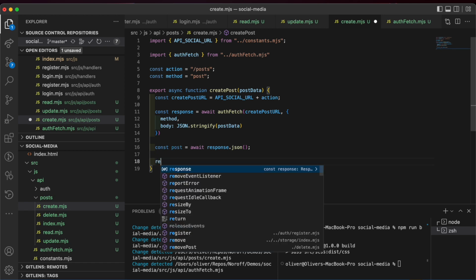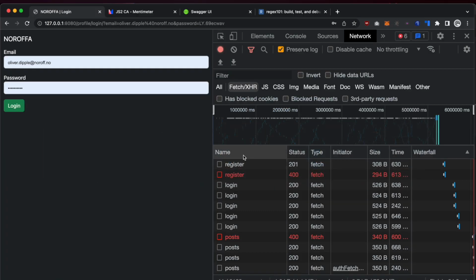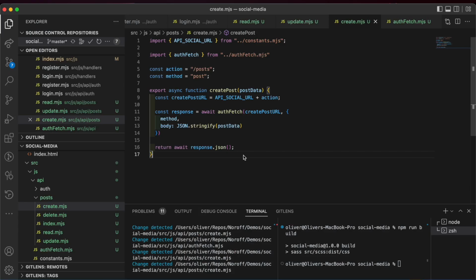The last thing we're going to want to do is return the post, because in fact we can even just return this directly. We don't have to name it, because the function's called create post, so it would be surprising if the return value of create post is not a post. And that is as much as we need to do. Maybe you want to include some default values there. If they fail to provide an image, maybe you want to set a default image, or maybe you want to set a tag if they didn't set a tag. But if you just want to send exactly what the user's provided, this is all the code you need for it.